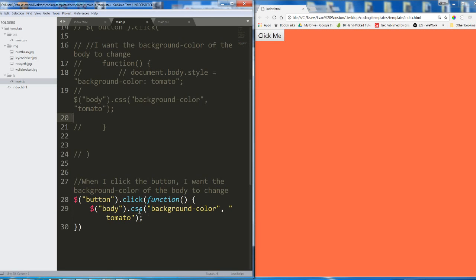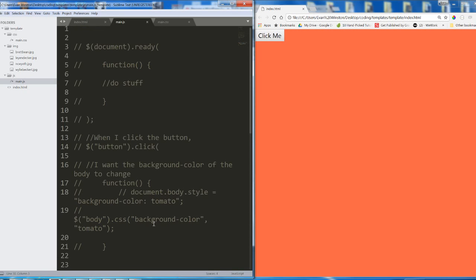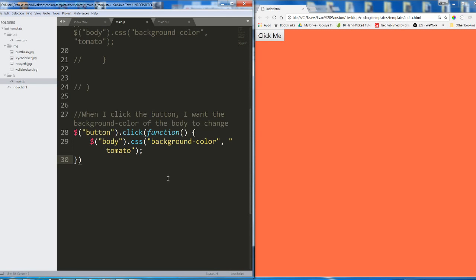Okay. Now we will take a closer look at the .css method in a few videos, but the key here is the syntax. That's what we're getting at. So once again, start by writing pseudocode. Write out what you want to achieve in plain natural language and figure out what is the target and what is the event that you are listening for.